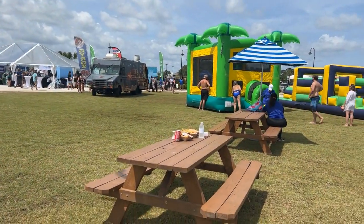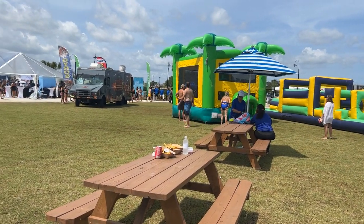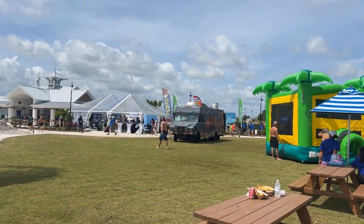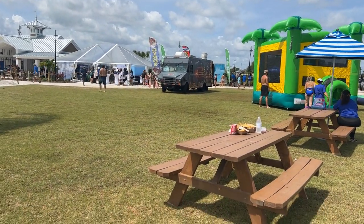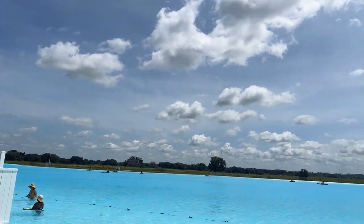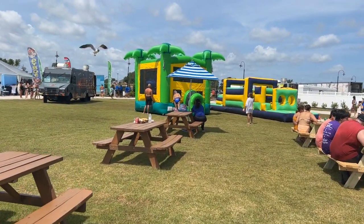Oh, here comes the seagulls. Seagull is going to get the food. So even if you are at the Crystal Lagoon, you should be careful with your food, because the seagulls are just circling around this person's food. And you know it was expensive. I don't know where they went. They want that food for sure. Here he comes. He's going to.